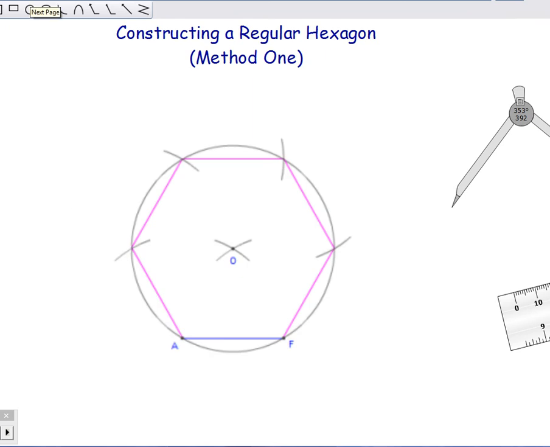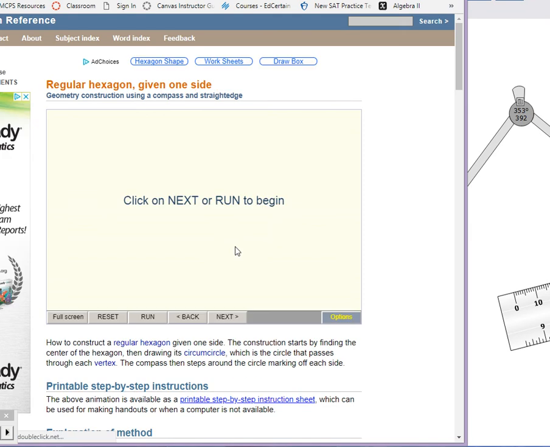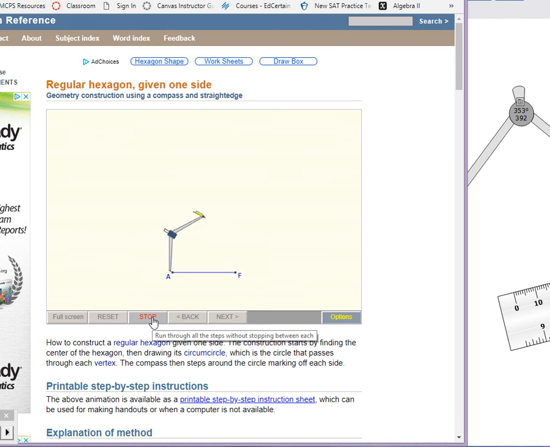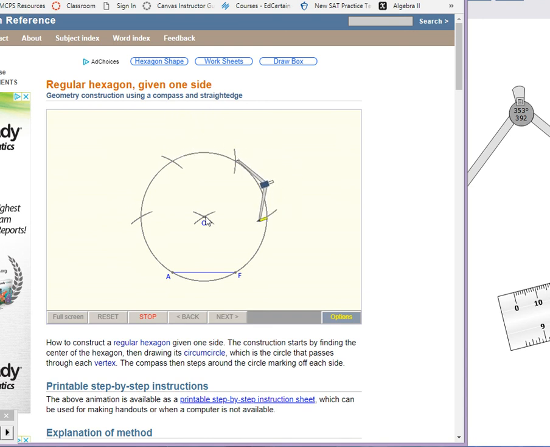All right, here is method one. We're actually just going to stick with this one method as far as the video is concerned. All right, so we have our length AF. We're going to start with an equilateral triangle. Mark the center. So this is going to be the center of our hexagon. Make a circle. And then go along the edge of the circle and mark out each of the points. So each of these points we're marking is one vertex of our hexagon. It's kind of a fun one.